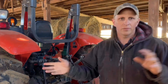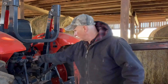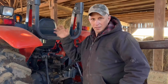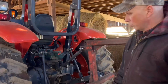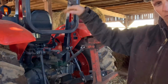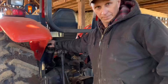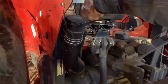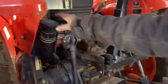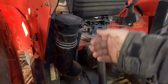And if you've got 2 different points on a piece of equipment that need to move differently, then they make additional ones that you can put on here. It just stacks on top and gives you more. Okay, the other thing, I'll take you around here in a minute and show you the loader controls. This thing right here, this is the fuel.